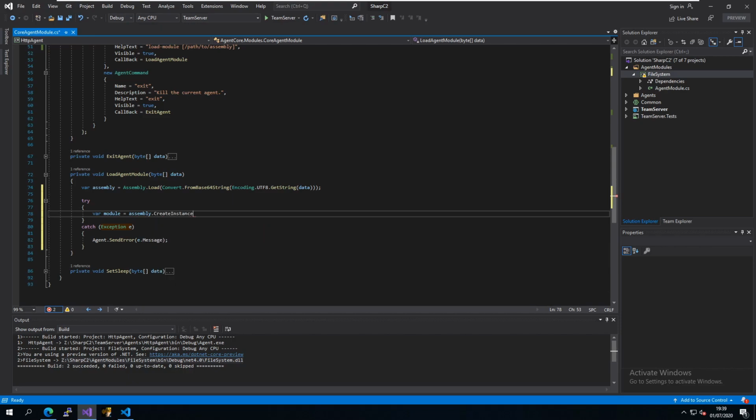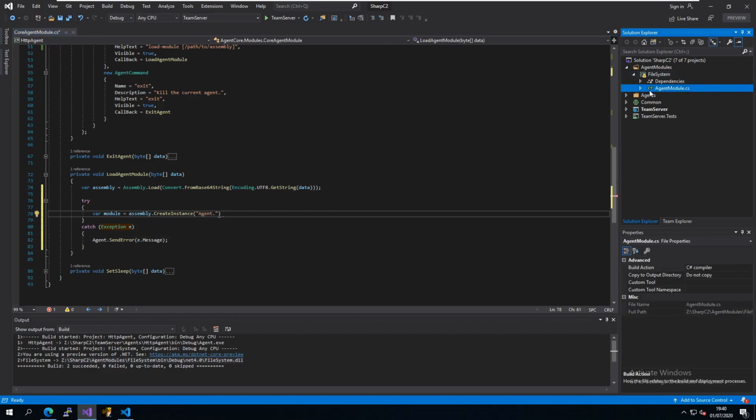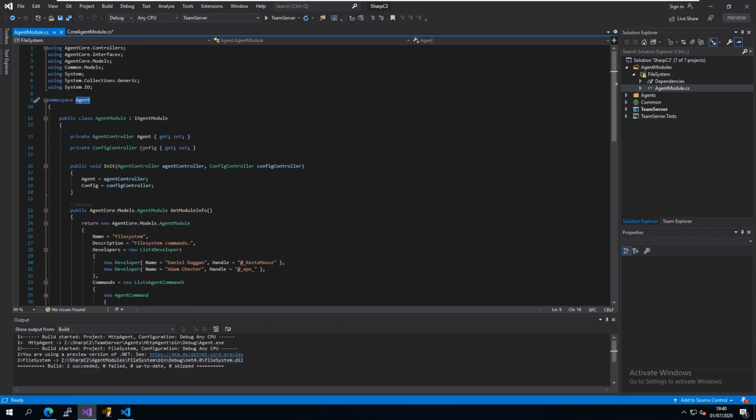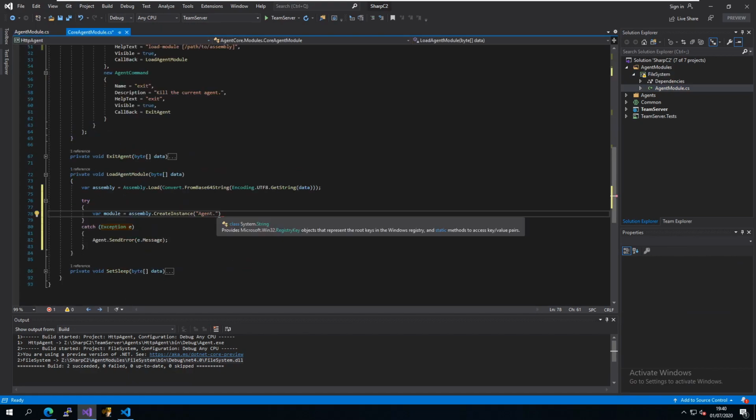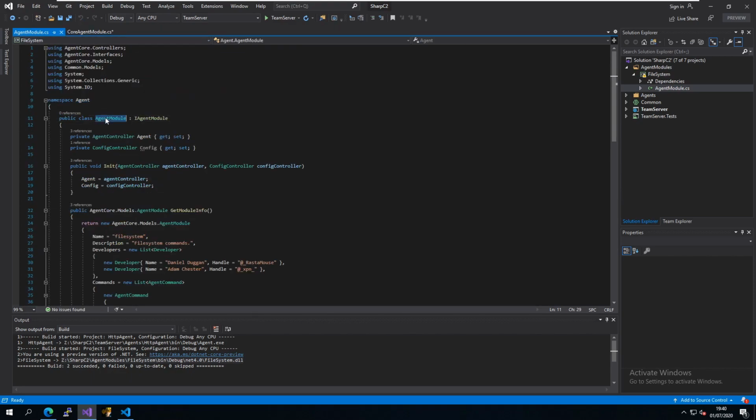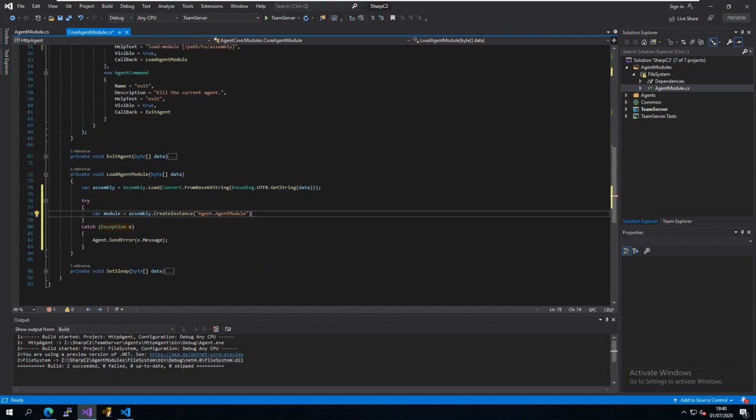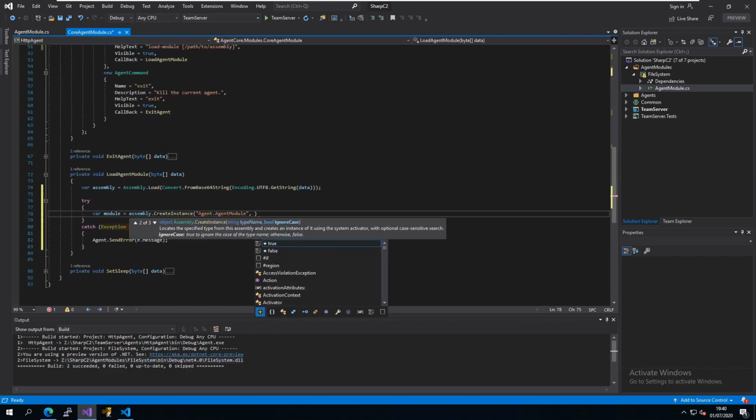We're going to create an instance of agent, because that's the namespace, dot agent module. So that's the class. And then ignore case is true.